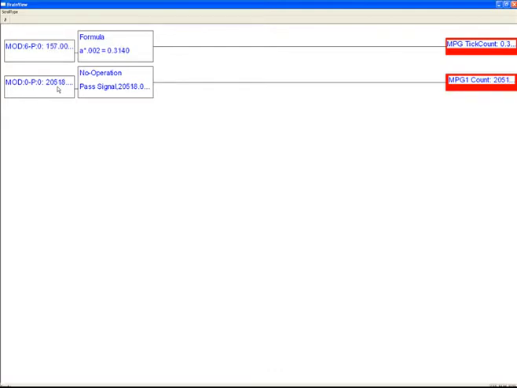You can see I'm feeding it into a NOP, a no operation lobe. The no operation lobe is simply passing the number 20518, which is what it's getting from the TCP. And we're terminating that out to MPG1 count in Mach 3, which is getting the same number sent through to it.